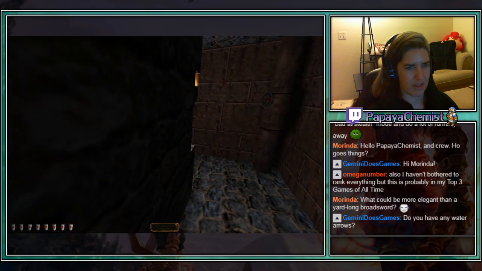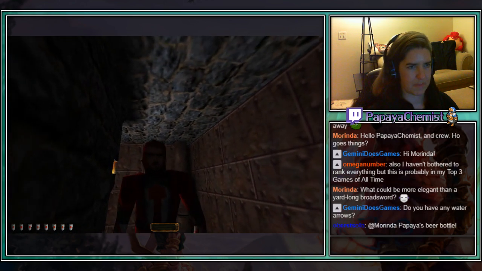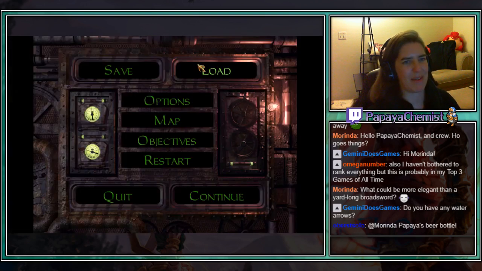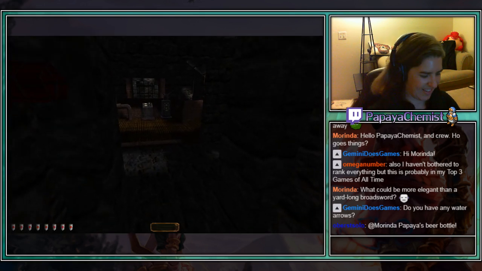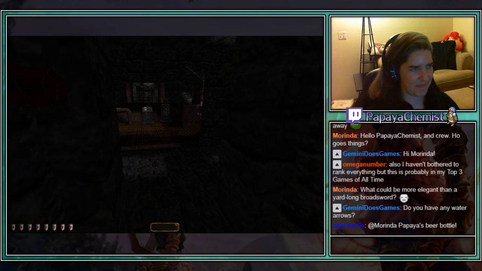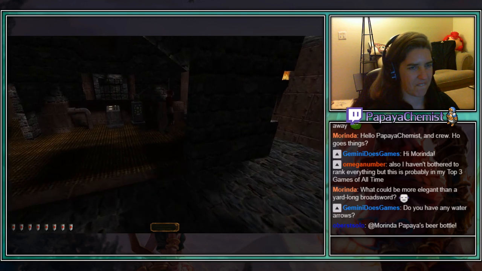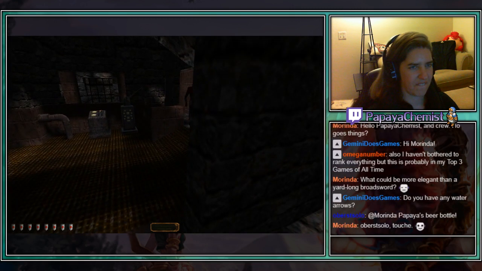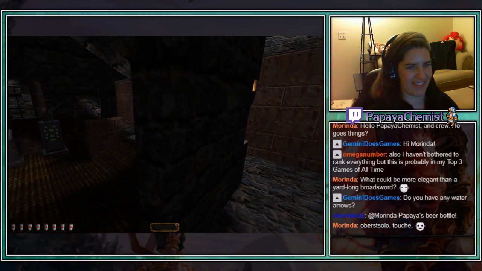Coming this way. Can't tell if he's behind me. Oh, there we go. Ah, shit, I didn't have my weapon out. Damn it. All that for nothing. Crap. Beer bottle.